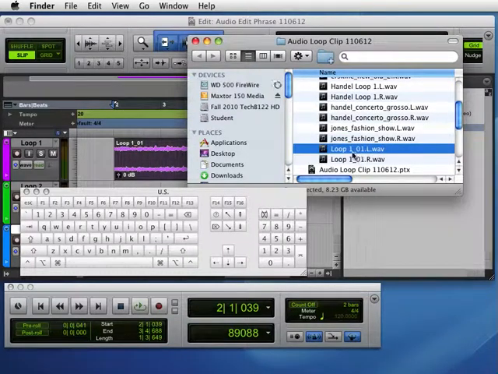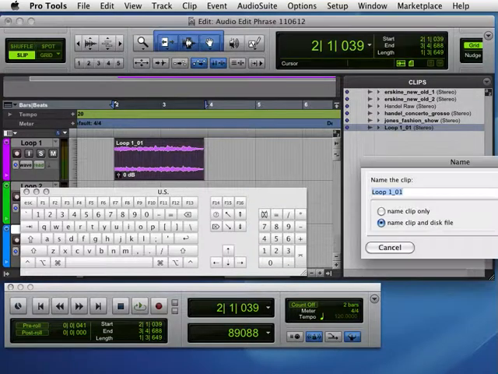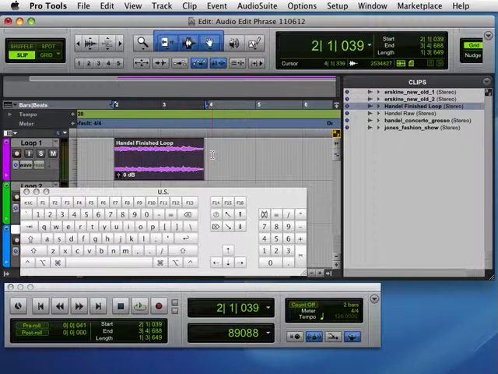Okay. I'd like to give it a more appropriate name, so I'll double click here and maybe call it this. That's a lot better. So let's double check it, make sure it's sounding good.